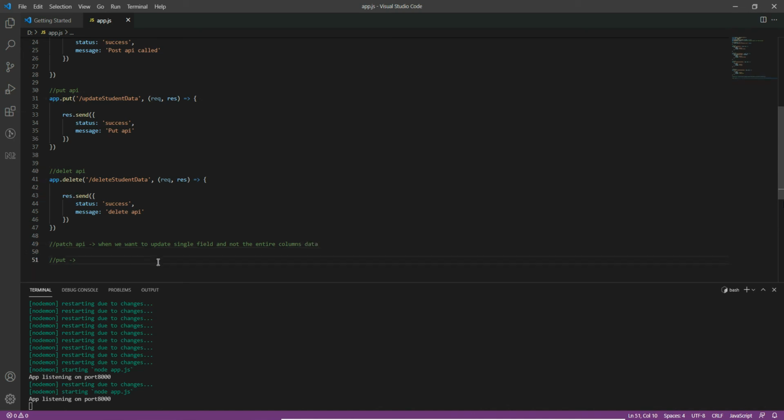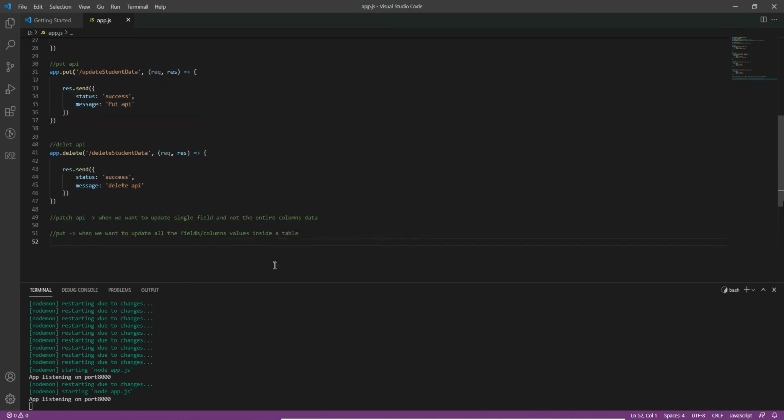And put API is used when we want to update all the fields or all column values inside a table. Okay, got it?